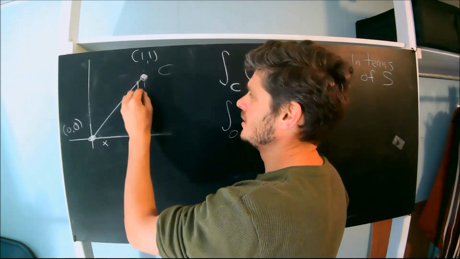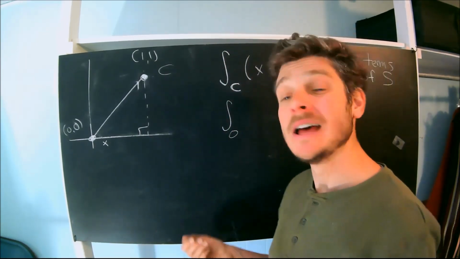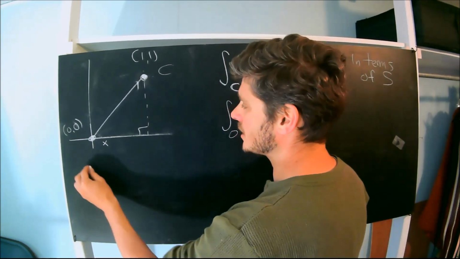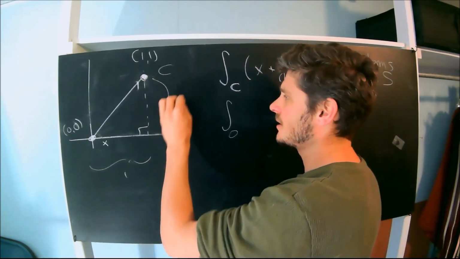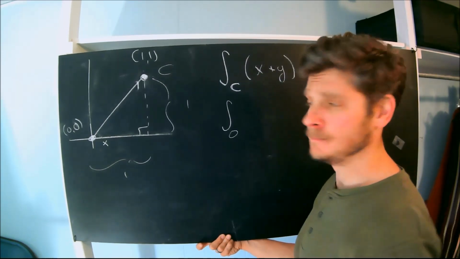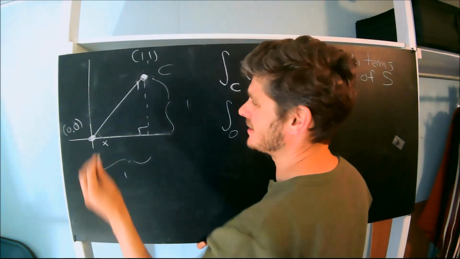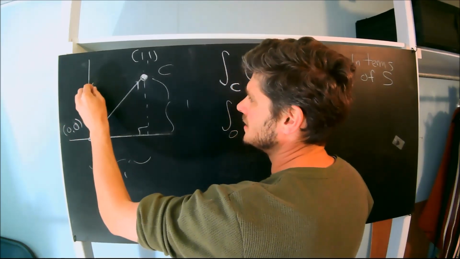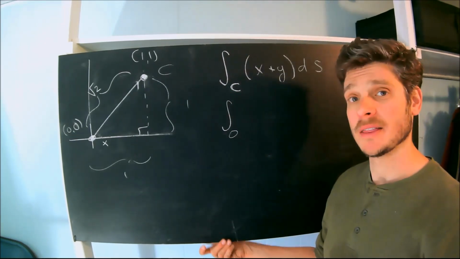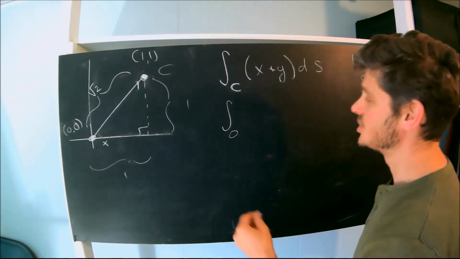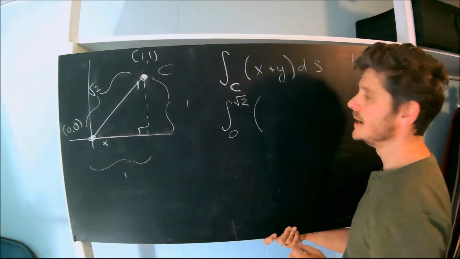So what we're going to do in this case, right triangle trig is going to be our best friend. Make a quick right triangle out of it. We know that the total length on the bottom is 1. The total length on that side on the right is 1, which means my hypotenuse, which is my arc length, quick Pythagorean theorem, root 2. And that'll be the total from there to there. All right, so I'm going to be integrating from 0 to root 2.